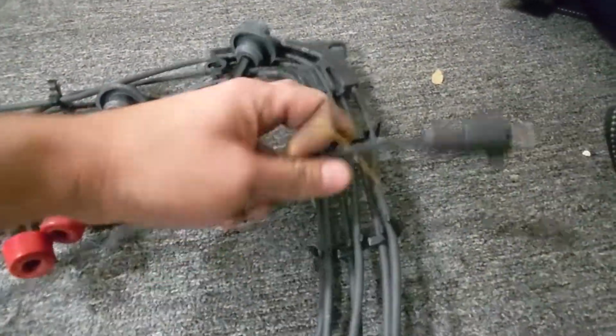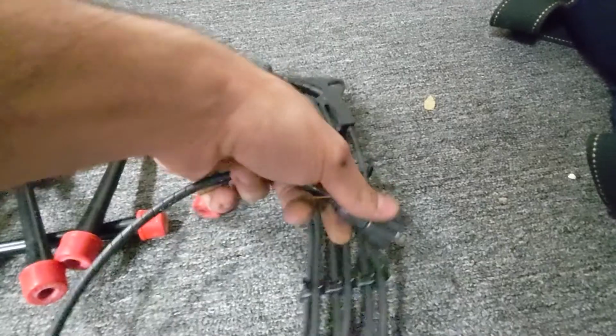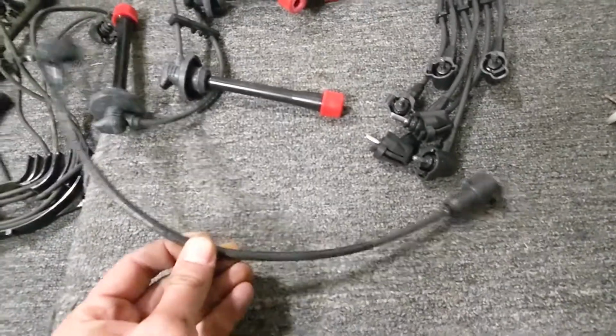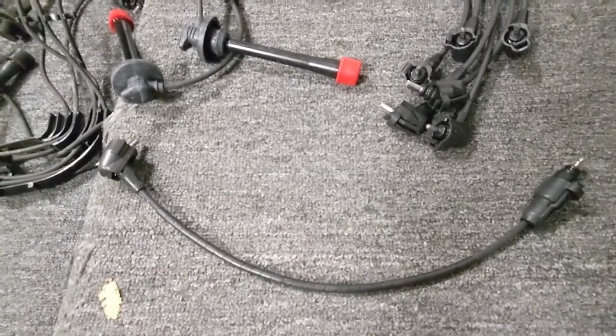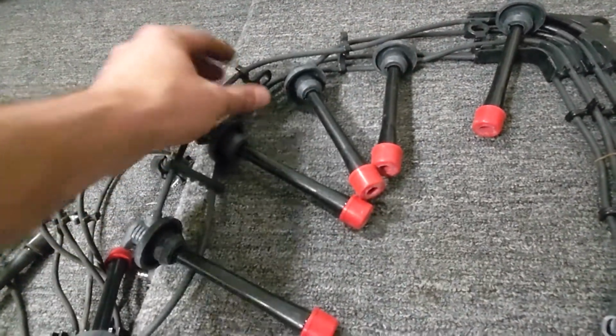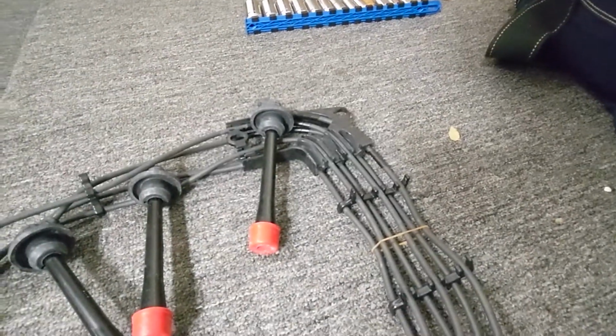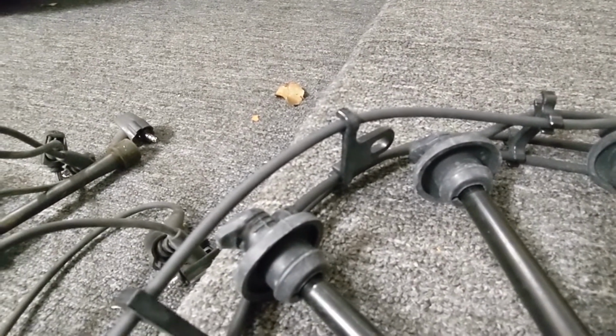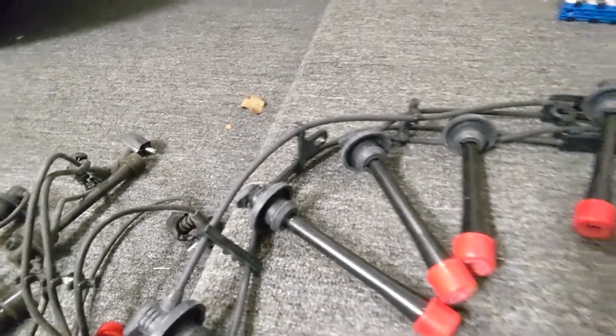We've got the coil wire here. That's just being held on by a little rubber band. So you've got your new coil wire. Don't freak out if it doesn't have a red end. The coil wire has black ends on both sides. And if you notice, you've got a brand new bracket there. You've got a bracket here that was missing on our other one that fits between cylinders 4 and 3. And one of the valley bolt covers goes through that.